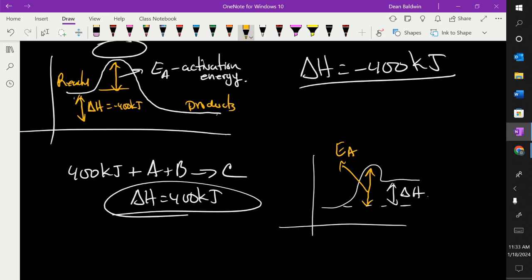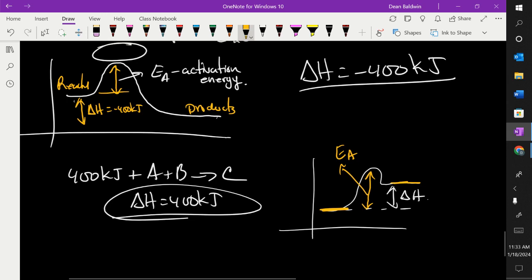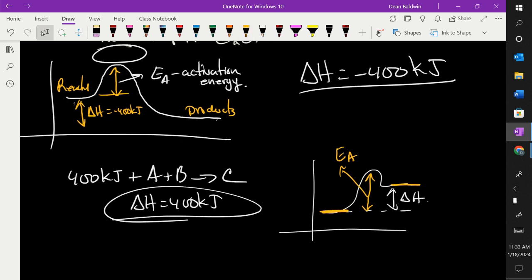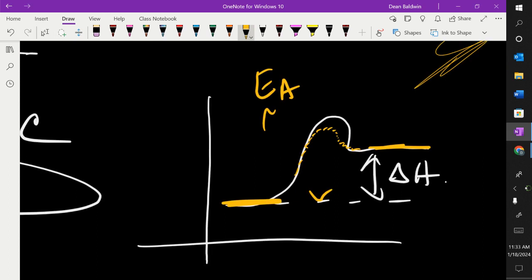So what is it, catalyst? It just lowers the activation energy, speeds up the reaction, but it doesn't change these things. Okay? So I could ask you, so a catalyst, that's a good question, would just make it look like, the activation energy would look like this. Get a little lower. Activation, it just lowers it by a little bit, right? That's it. Okay, so this would be a catalyst.